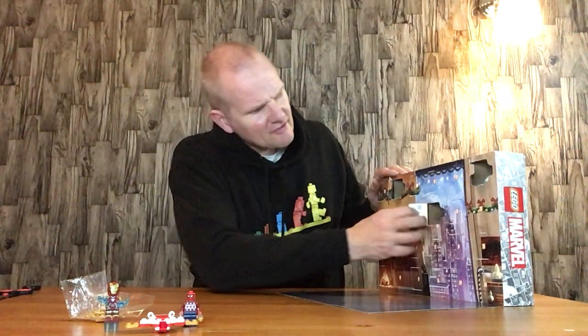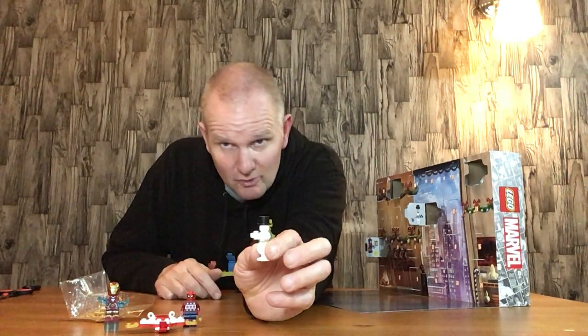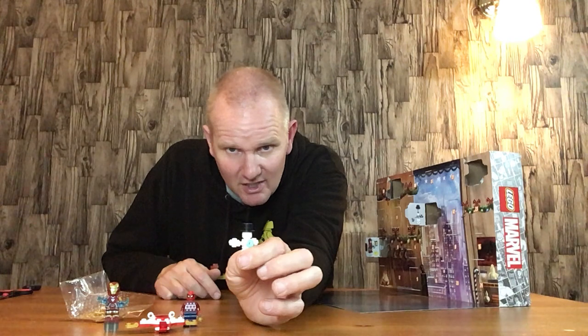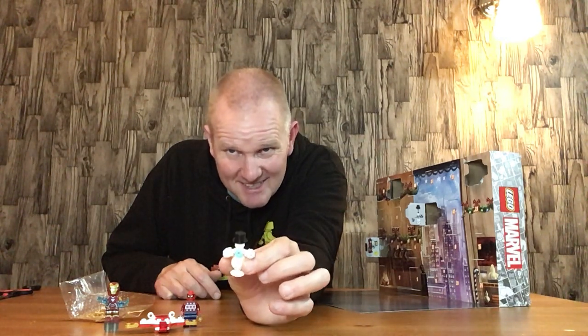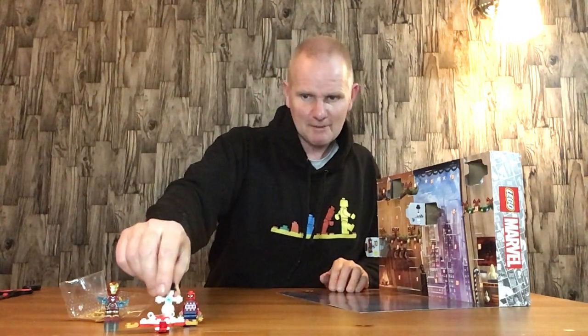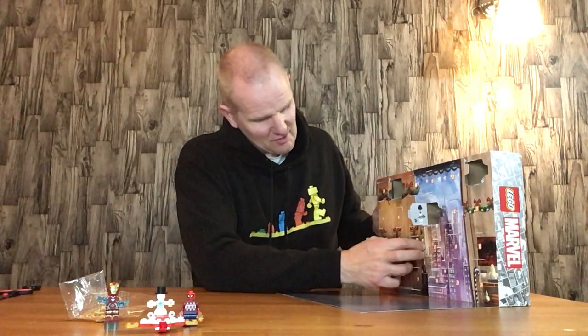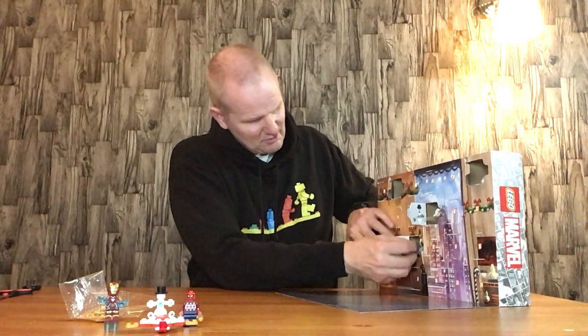Door number 5, the Iron Man Snowman. This is cool. It's got a little arc reactor on it. I've put some spare bits on it, but it looks good and I like it. It does what it's meant to do, so I can't really complain about that. I think I've done this before, and it'd be good if you want to build an army of iron snowmen as well. There are people out there who do that sort of thing. Not me, unfortunately, because I don't have the time or the space, but it does seem quite a cool thing to do.